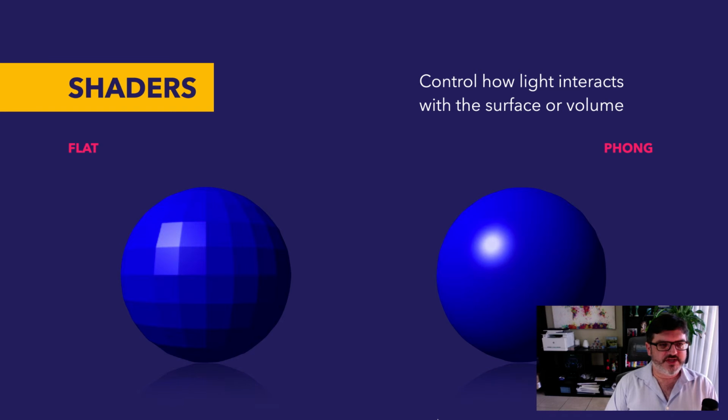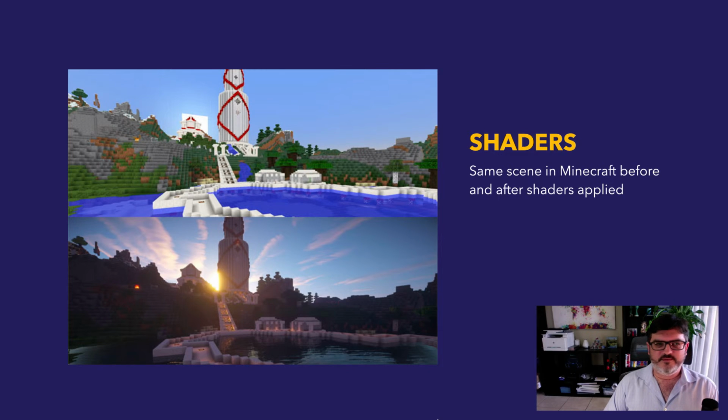Another important thing are shaders, and these are properties of every surface that control how the light interacts with those surfaces. And this is a great example that my son likes to point out. It comes from Minecraft, and the top is your typical Minecraft surfaces with no shaders applied, and then the bottom is when you actually apply shaders. So somebody actually wrote these shaders, and shaders usually have code in them, right?